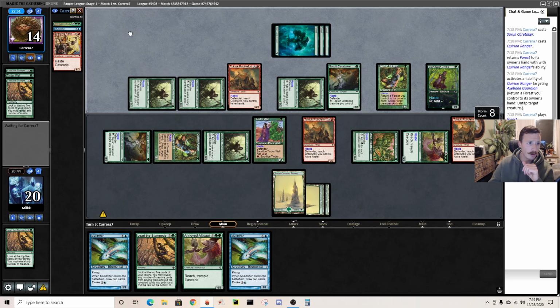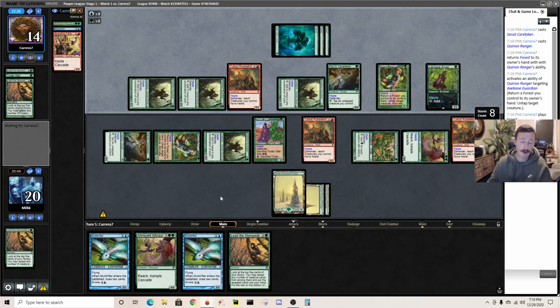There's the Llanowar, sure. Now are they going 1, 2, 3, 4, 5 mana? They're just gonna go Mulldrifter? Or are they gonna go Boarding Party or Dino? They're at 14, I'm at 20. And next turn I can probably win.